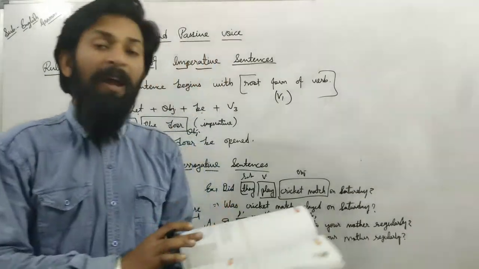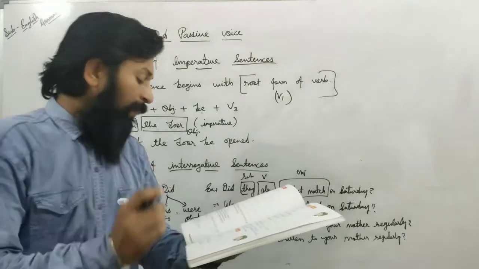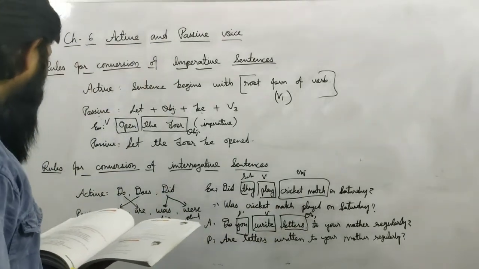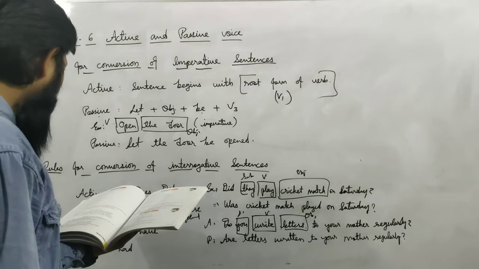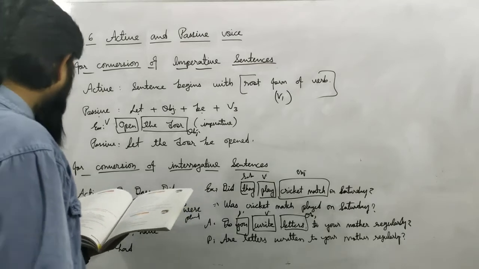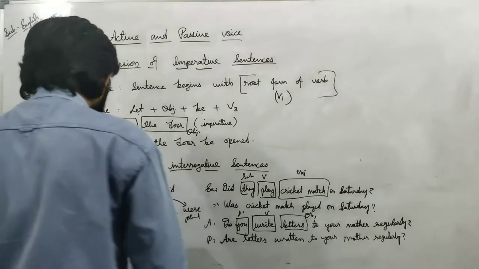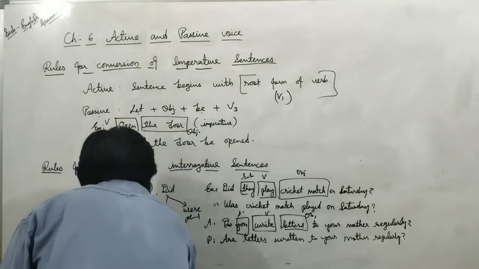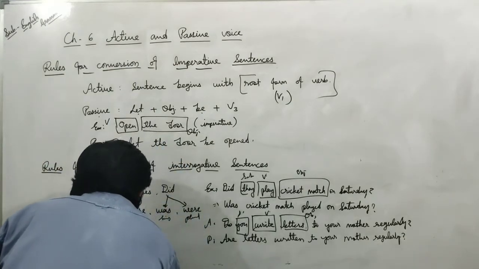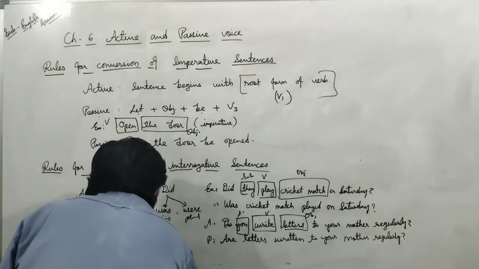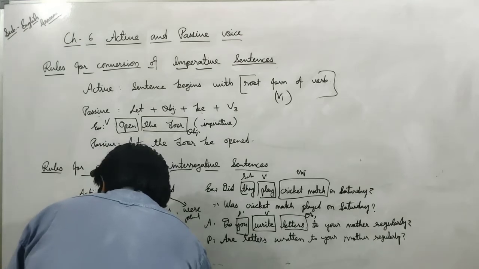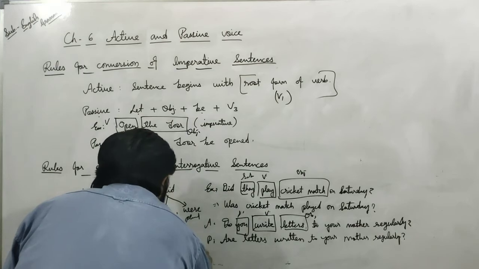And now we will discuss has and have formation. Dear students, has and have formation is also given here. If has and have is written in active voice, then you can directly change it into has been or have been, and after that you have to write the changeable part, and plus the root form you have to write.